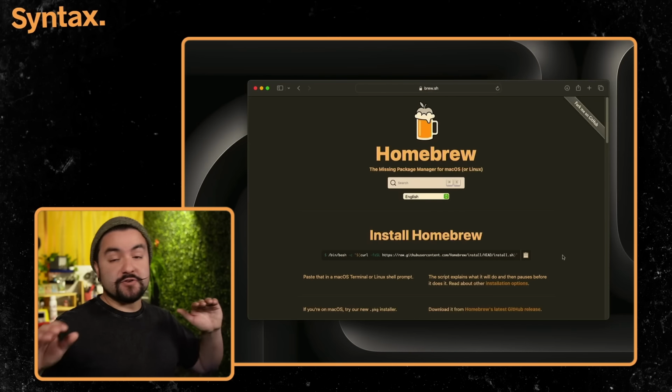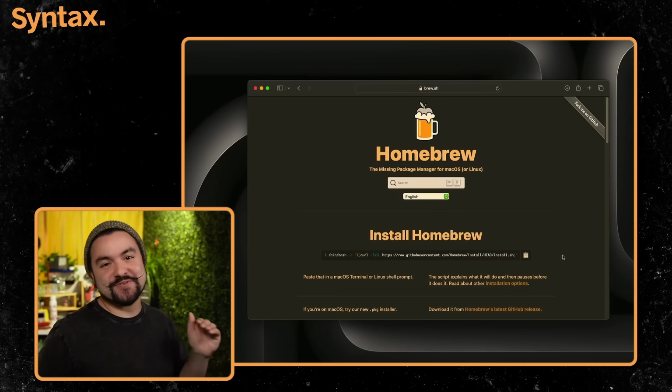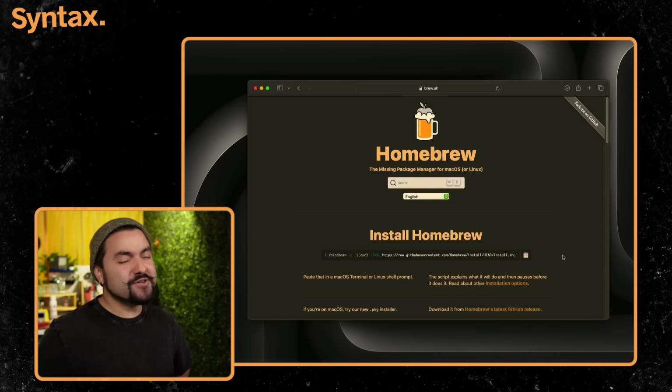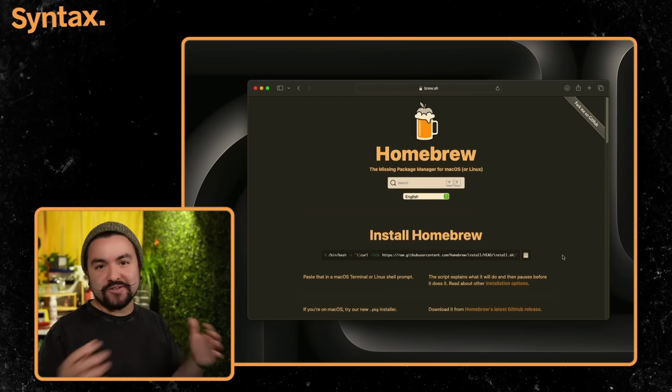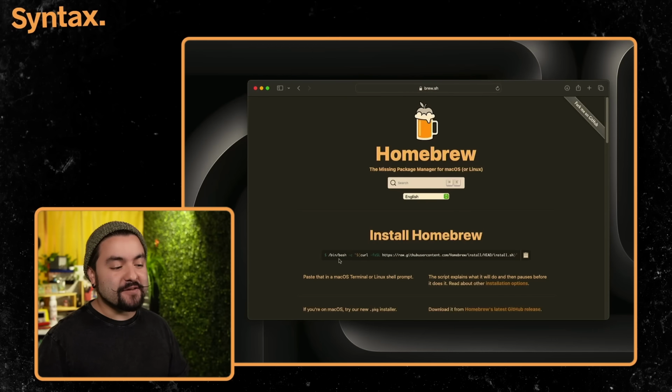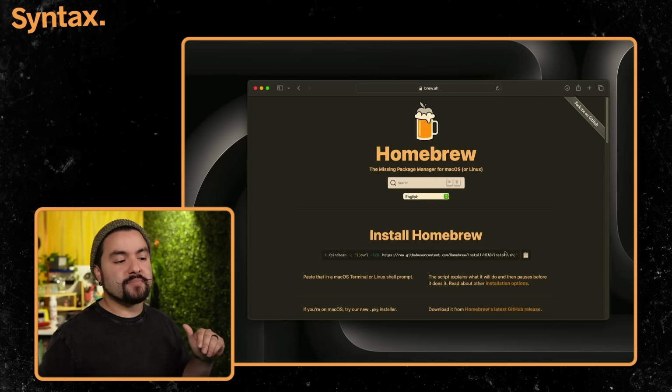Now, if you are someone who's non-technical and who's never used a terminal before, use caution when some random stranger on the internet tells you to run a command in the terminal. You can trust me, though. And specifically, if you visit brew.sh, it's a well-known website. A lot of people use it. And there's a command here that we need to run to install Homebrew. So I'm saying even if you're non-technical, you can at least do this step, and then it'll make it really easy to install other apps after this.